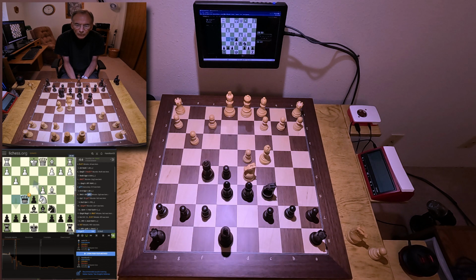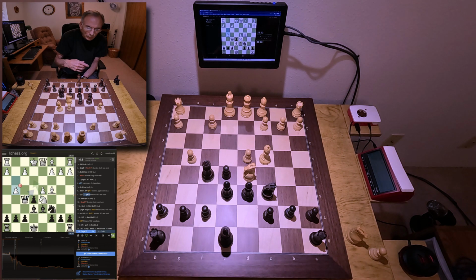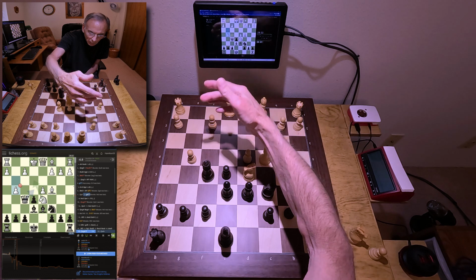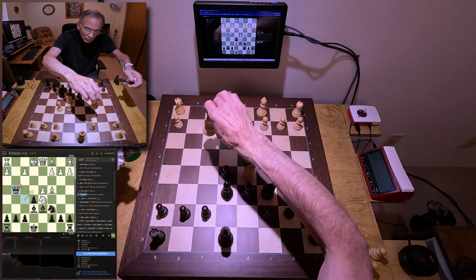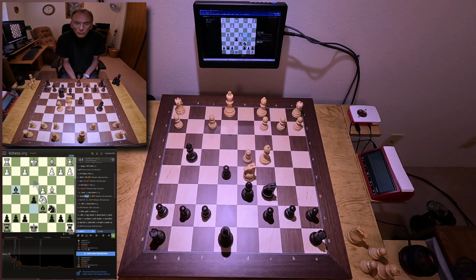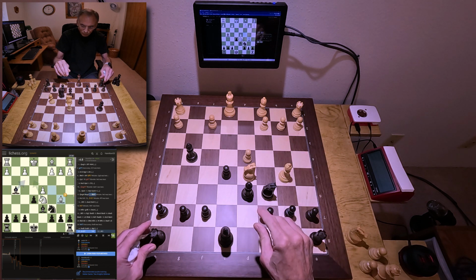I should take that pawn. G4. Okay, that's interesting. Let's do that. I think we're good. Let's do it. I've seen that bishop. Queen takes G4. Bishop B5. Let's castle.